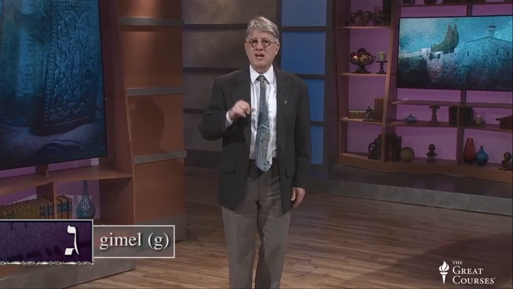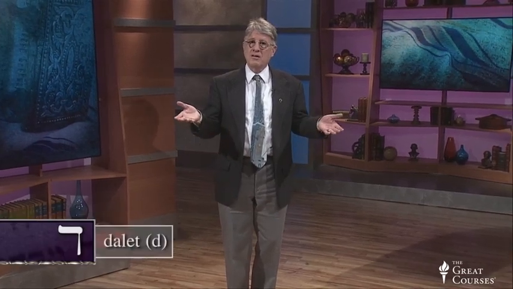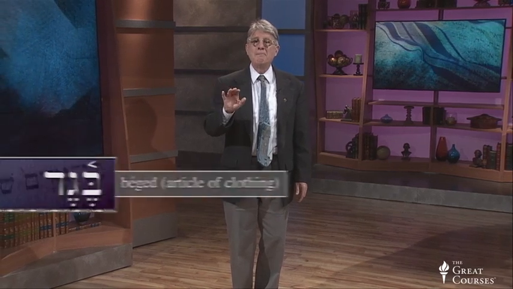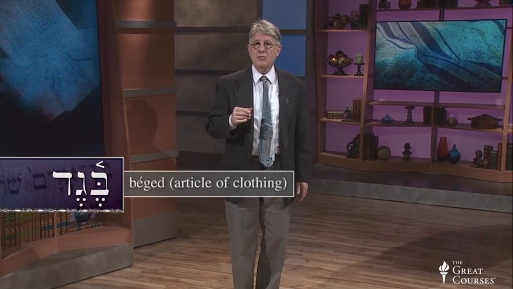Let's go on. In English, we're used to ABC, but in the old days, it was Greek Alpha, Beta, Gamma. Hebrew, Aleph, Bet, Gimel. Makes the sound of our G, Gimel does, but always a hard G, never a soft G, J. That's just not a Hebrew sound. Next, back in English order, Dalet, D. You can remember the 3 letters after Aleph by learning this word, beged, an article of clothing.